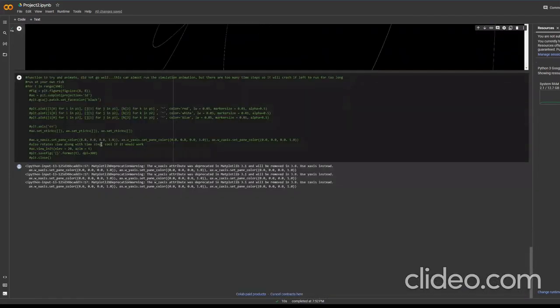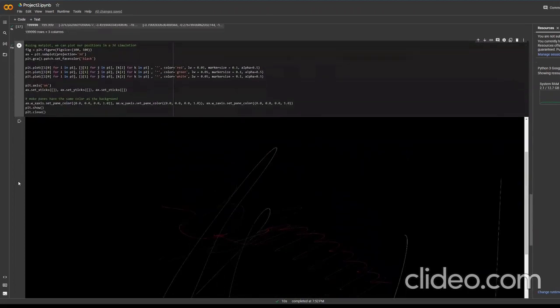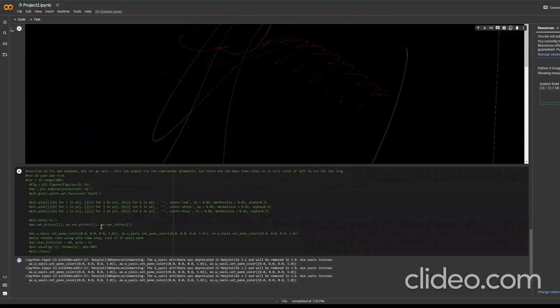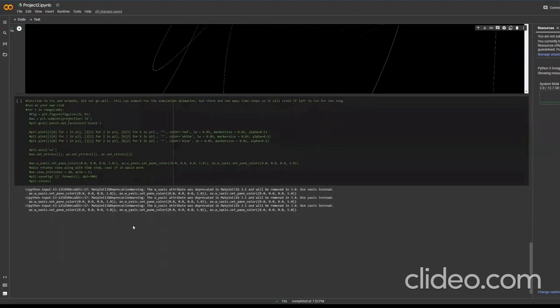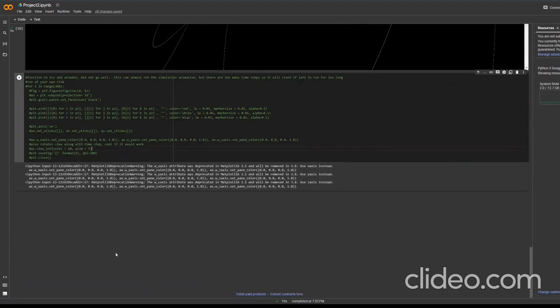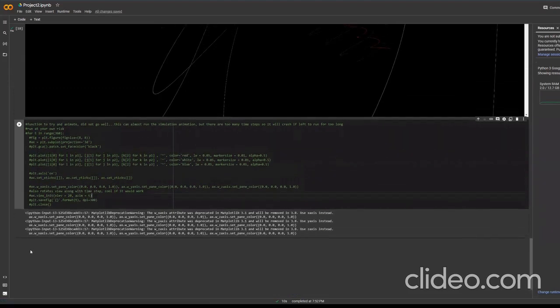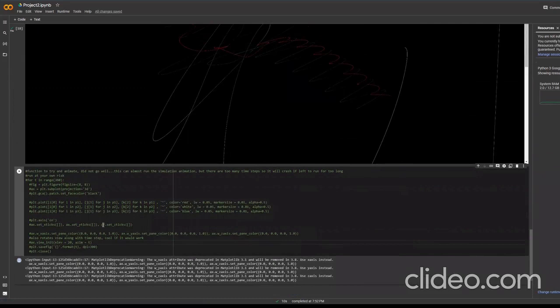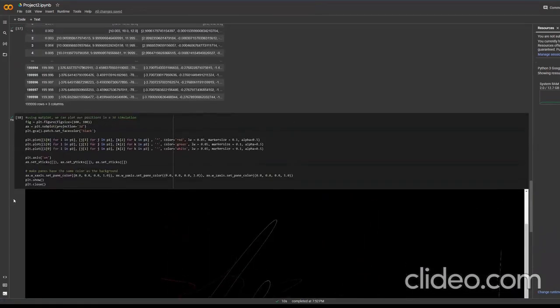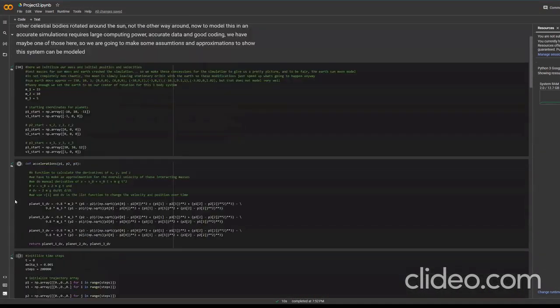I attempted to do an animation, and that did not work very well. The animation would go for about 30 frames, and then it would crash because I have 200,000 steps. But I might be able to get the animation to work. The way it works right now is it spins the figure in the azimuth direction depending on whatever the range is. In this case, I put 360, so it would spin in a circle as it's creating it, and it looks cool, but again, it crashes the simulation. So I just kind of gave up on it. I probably could get it to work, but not right now. But I think that is everything.